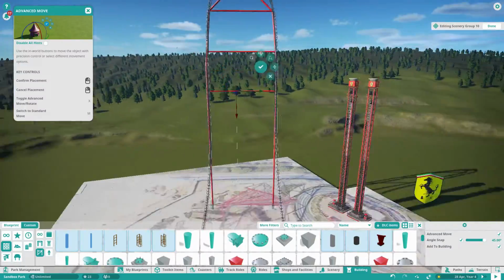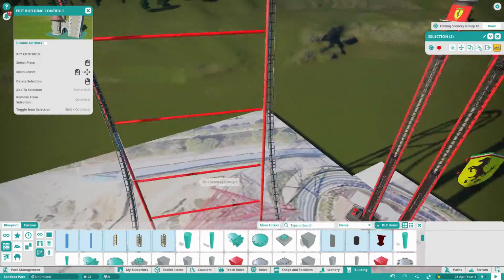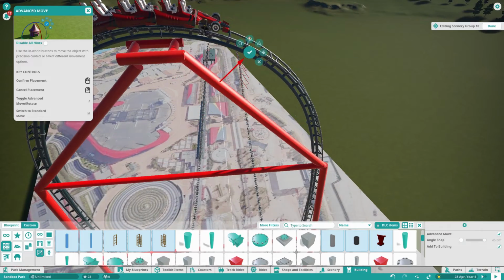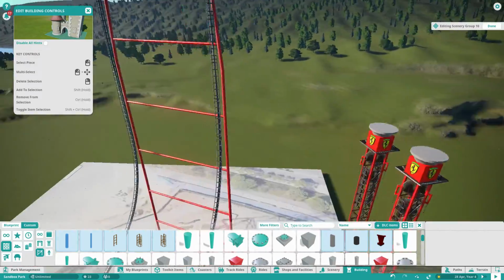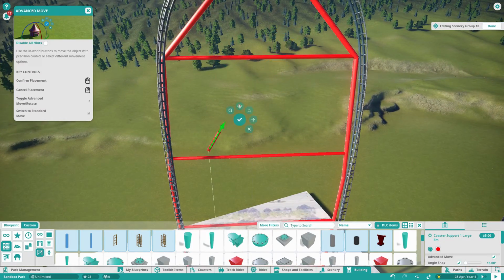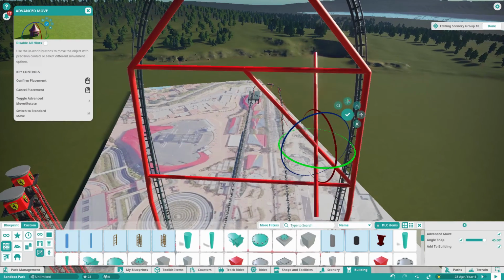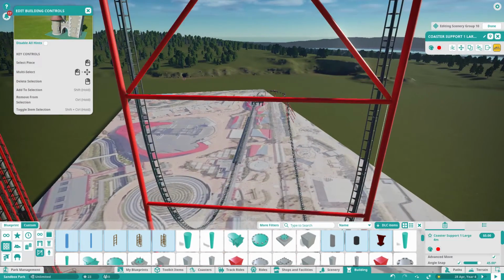Supports wise, when you see it, I was halfway through building this and I was thinking, it's pretty much the exact same supports as Top Thrill Dragster and Kingda Ka. And it's weird, because seeing it in real life, it doesn't have the same aesthetic that Top Thrill Dragster and Kingda Ka have, because obviously they're different track types. But the support structure is pretty much the same, except for the fact it's got the Ferrari logo. For some odd reason, the Ferrari logo makes it look different in real life. When I was making this, I realised how similar it did look to the Top Thrill Dragster and Kingda Ka support structure.